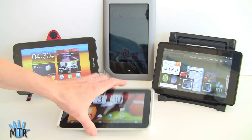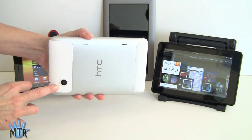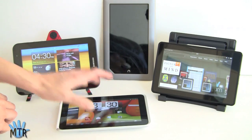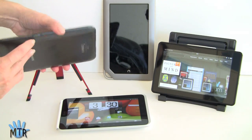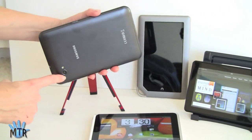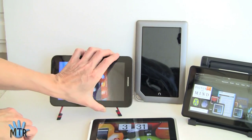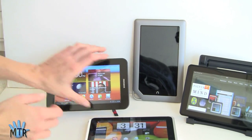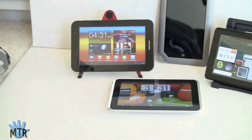Both the Samsung and the HTC Flyer have microSD card slots — under the back cover on the Samsung, and under a small door on the Flyer. The Samsung has a 5-megapixel rear camera, and the Flyer has a 3-megapixel rear camera — not bad shots for a tablet. Both also have front-facing cameras for video chat and work very well for Skype.